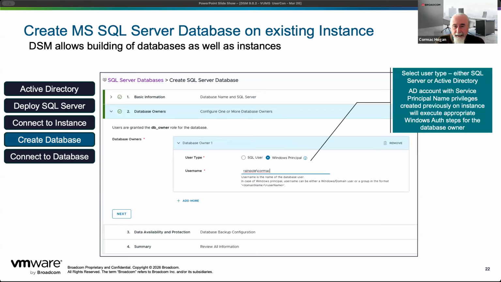And now I can say this Active Directory user will use Windows authentication to access the database. So again, this is me as a data admin using the DSM portal to provision new databases from the existing SQL Server engine and giving these to different teams, perhaps different users in different teams, and so on.